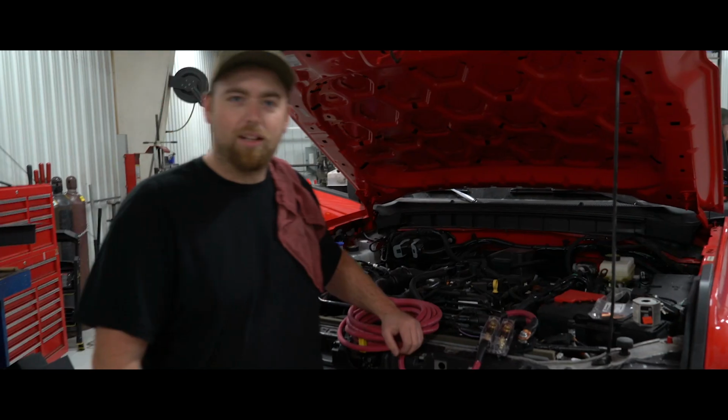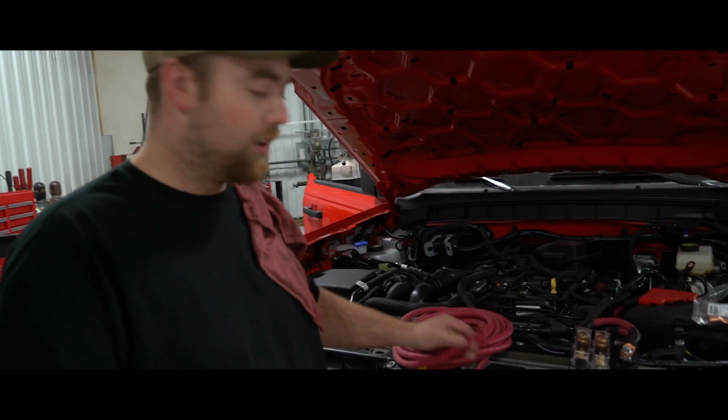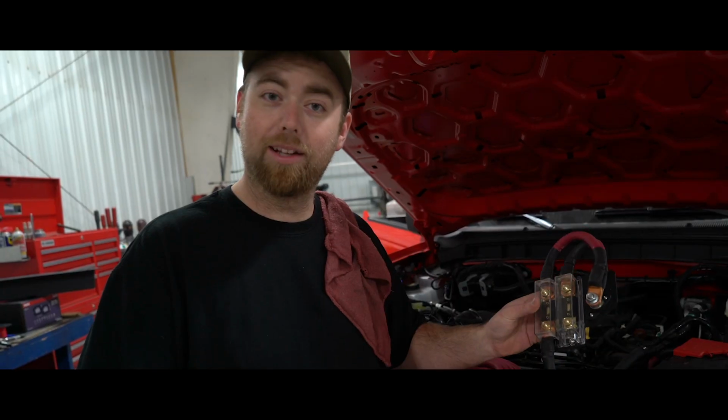So with having a winch in the rear, we're gonna have to send a lot of power back there. So we've got this double-aught wire, and then we've also wired in 500 amp fuses for each winch.